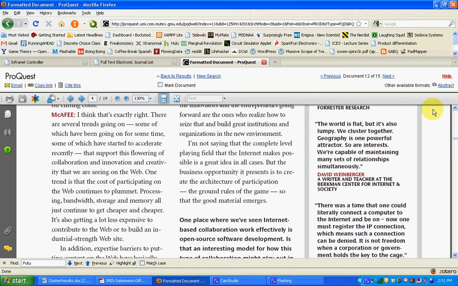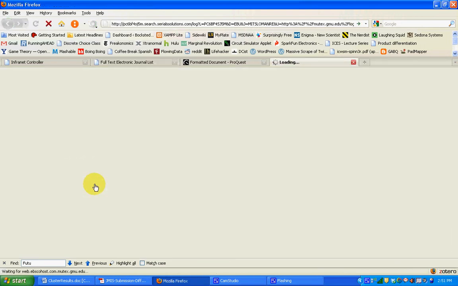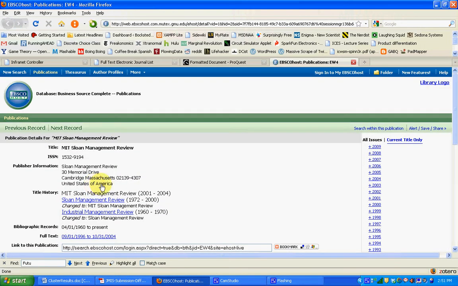One thing to note is that when you do go to these different sources, they will look differently. So they're not all going to look exactly like that ProQuest that I just showed. So for example, if I went to the Business Source Complete, and to try to find a copy, it's going to look slightly different. So we can expand lists by year over here and go to volumes that way. So each one of those links is a different database that Mason subscribes to. So it might be slightly different finding them, but the basics should be the same.